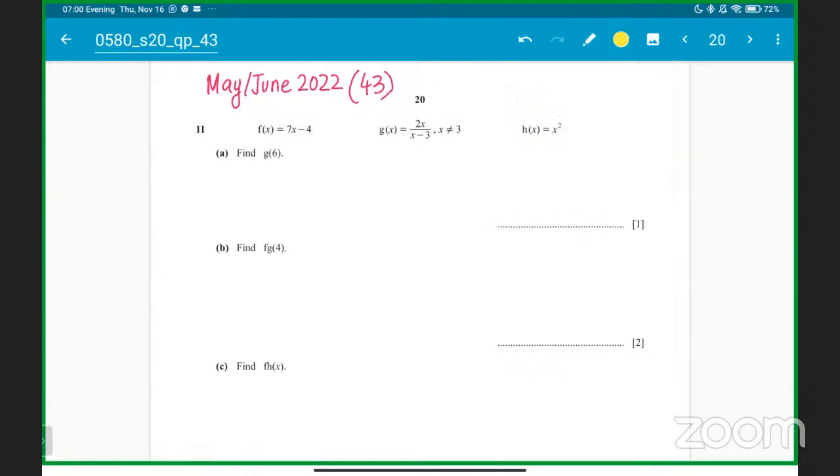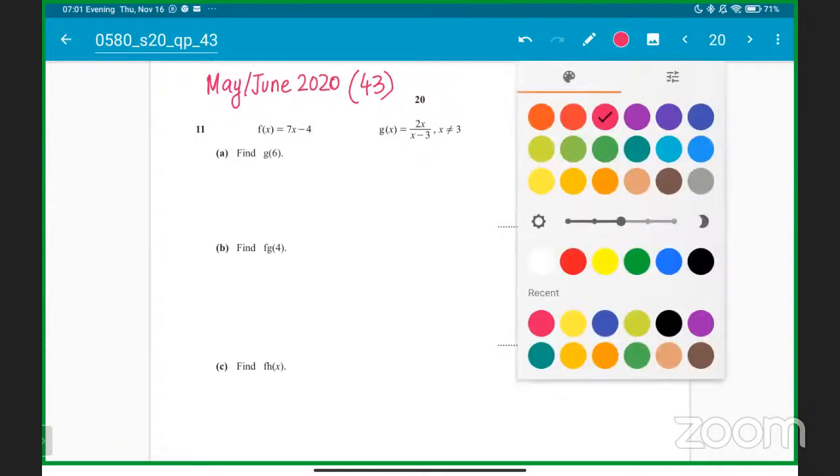So I'll give you a couple of minutes, everyone, to read the question. Then we start. May, June 2020, Paper 4, variant 3. So we got that. And we have three functions now, not four functions. So that's a good thing. We have only three functions given to us. So we're going to work it out, okay? So, yep. Okay, so let's get started. First part is always easy.